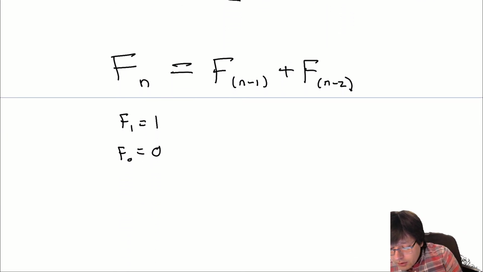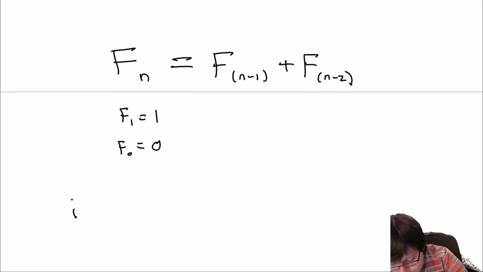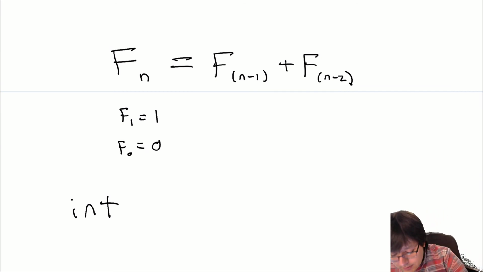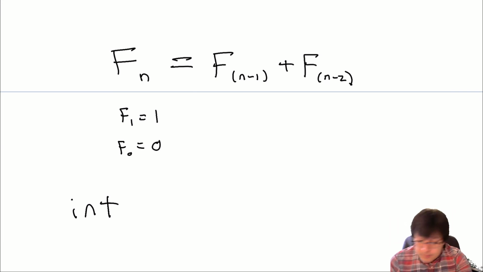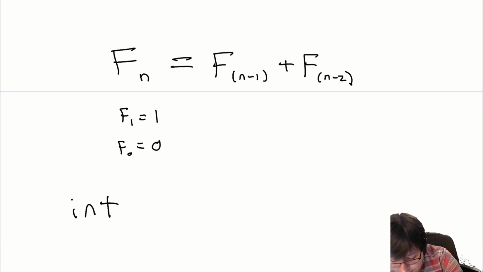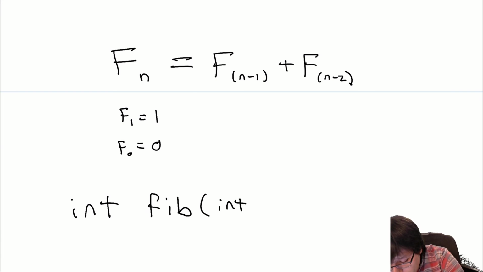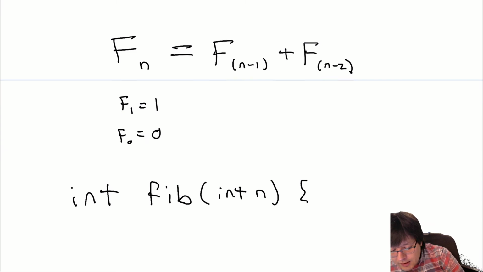Okay, so let us write our recursive function. We're going to say that it returns the n number that we're trying to call this on, because what we're trying to do is compute the number. But I guess also we want to cout it, since we did that before as well, cout the entire list. So we're going to call this fib again, but this time it's going to be value returning because we also want to be able to return the number. We're still going to pass in a parameter, which is the n number that we're trying to print, which matches the n here. And then we need to do the two parts of this, the base case and the recursive case.